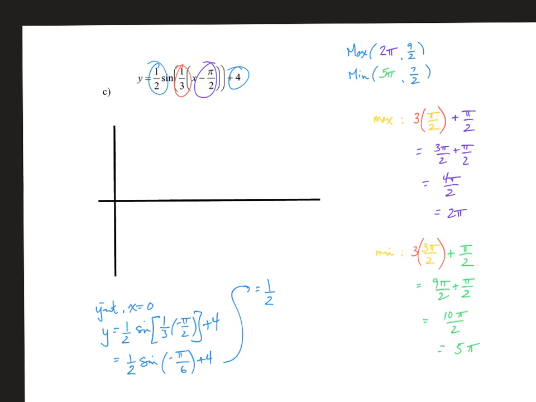Hopefully, though, if we know we rotate back negative pi by 6, then that means I'm rotating into the 4th quadrant, so my sine is going to be negative. Pi by 6 is a small angle, which means I have a small opposite side. And so I can calculate that and get negative a quarter plus 4, which would be 16 quarters minus a quarter, 15 quarters.